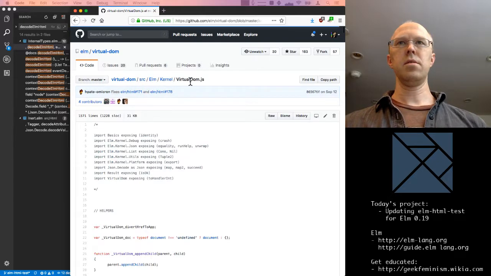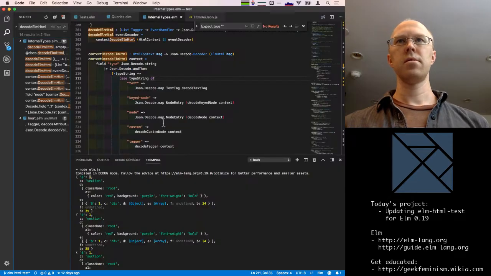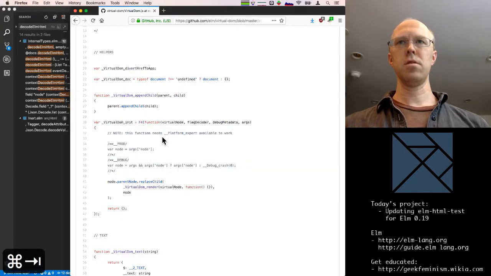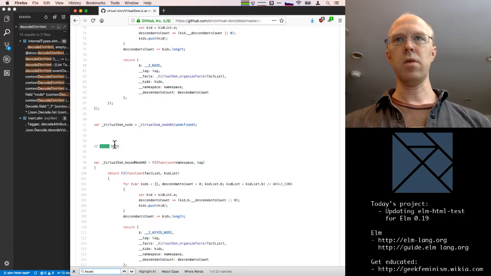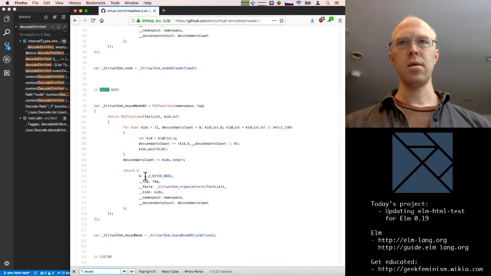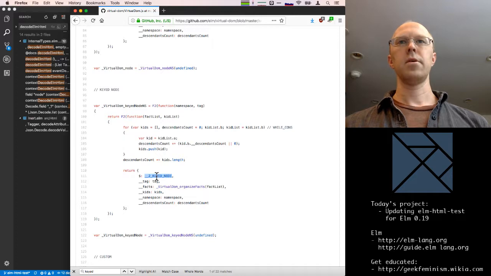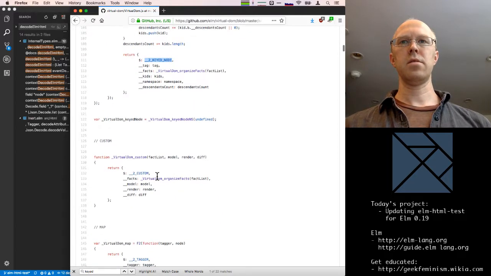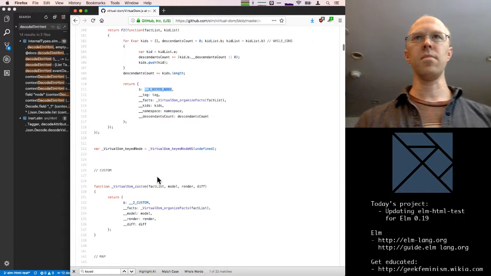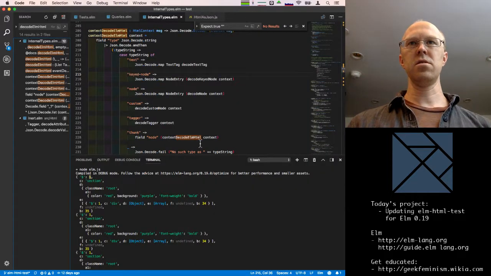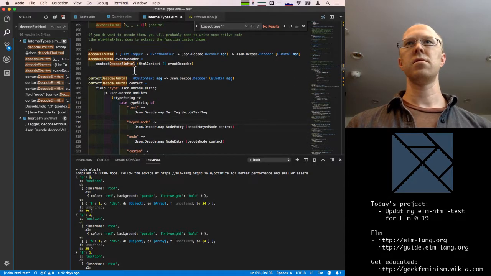These constants are going to be in the kernel code. Okay, and let's look for things like these. Maybe keyed node. Let's search for keyed. There we go, keyed node. And this in the source code is the constant. Okay, great. So I guess we're just going to have to find out what these values have turned into. Hopefully there's tests for all this.